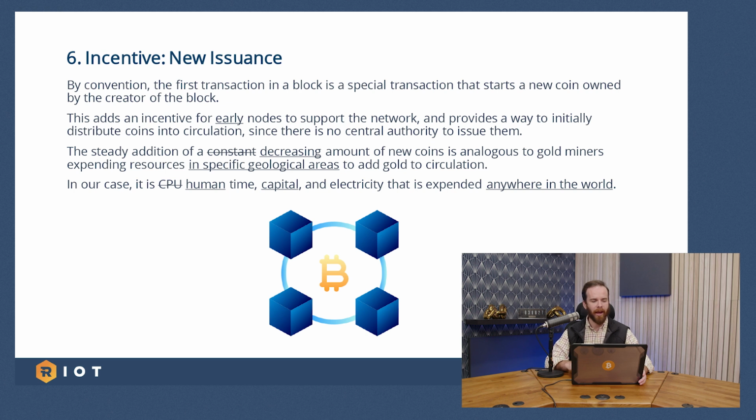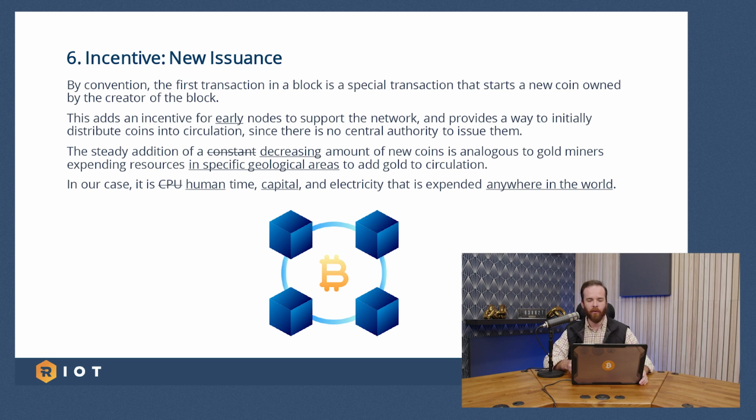Okay. Now, in this next section, Satoshi is going to talk about the block reward, which he describes as the incentive. First, we're going to talk about the new issuance, which oftentimes is described as the subsidy, but that's not written in the code. Technically, it's not a subsidy. It's new issuance, right? New Bitcoin being added to the ledger.